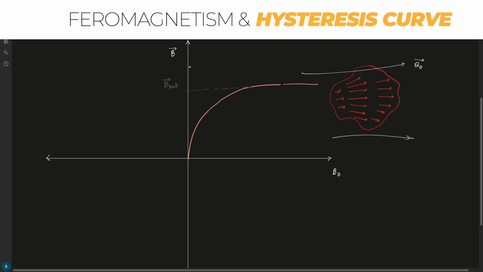So now let's say we are taking one cylinder, for example, right? So this is the cylinder we are talking about. This is the ferromagnetic substance. Now we are applying the external magnetic field, and in order to do that, we are supplying some current. So in order to supply the current, we are making a solenoid. This is the basic idea of making one magnet, right? So we are making one solenoid and wrapping it around this ferromagnetic substance, right?